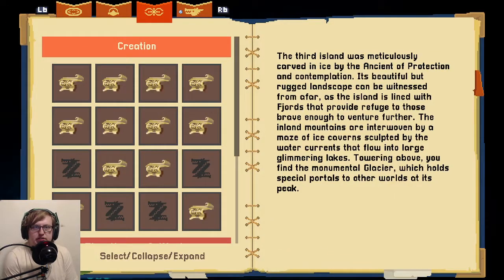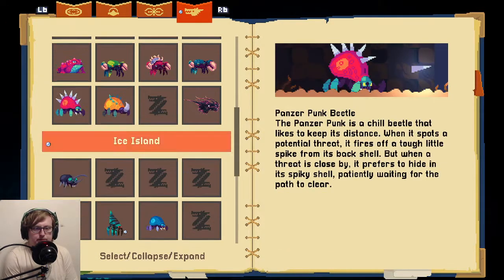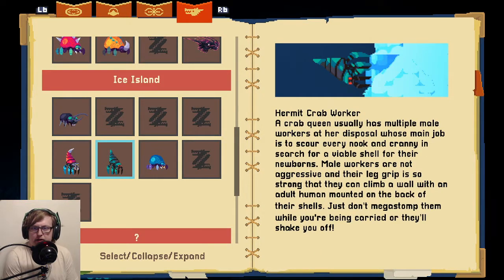So we unlocked a bestiary for the hermit crab. Hermit crab worker. A crab queen usually has multiple male workers at her disposal, whose main job is to scour every nook and cranny and search for a viable shell for their newborns. Male workers are not aggressive, and their leg grip is so strong that they can climb a wall with an adult human mounted on the back of their shells. Just don't mega stomp them while you're being carried, or they'll shake you off.